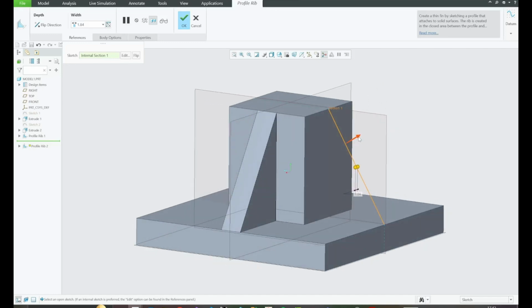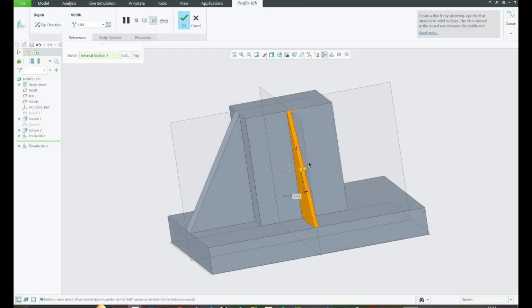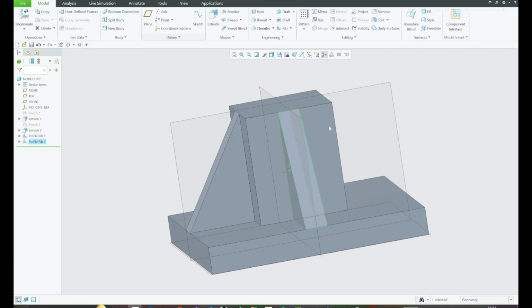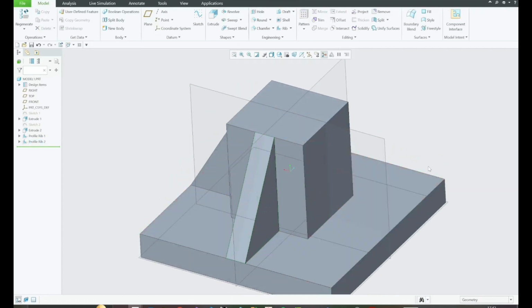We need to point this direction towards the surfaces, either by clicking this arrow or changing the direction from this button, flip direction. If I click it, it's gonna point towards that side, and it's gonna generate a rib. So to change the width, I'm gonna go over here, press 10, and once I'm happy with it, I'm gonna press OK, and we've got our second rib ready.